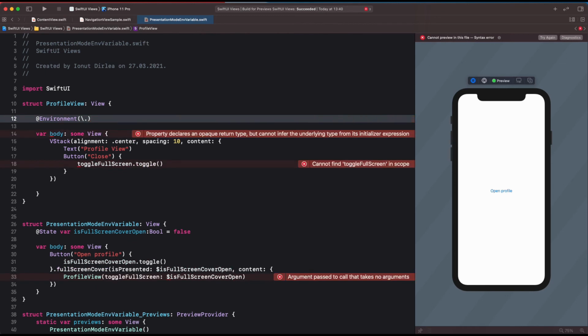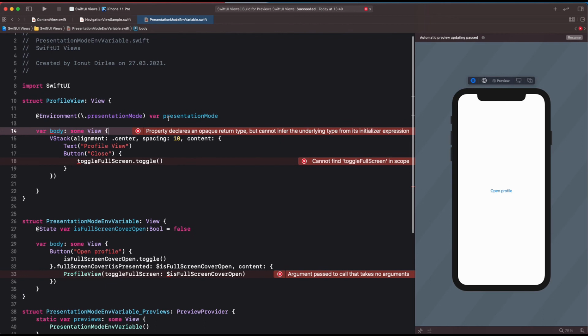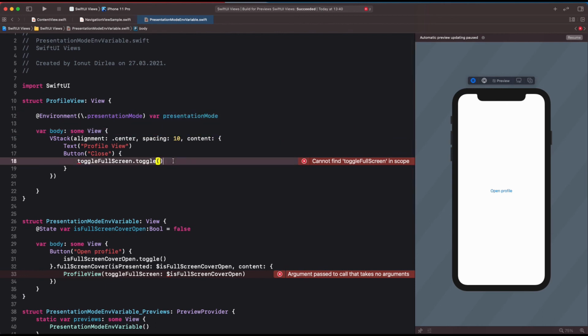Here we need to pass presentationMode because this is the name of the environment variable, and we'll say var presentationMode, and this is how we access it. Here we don't have anymore the fullScreen variable, so we'll say presentationMode.wrappedValue. This is the actual value that's stored inside the variable, and we'll say dismiss.